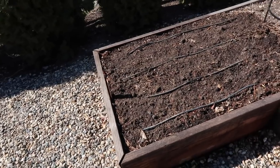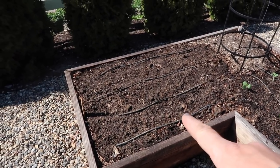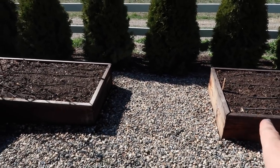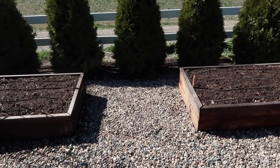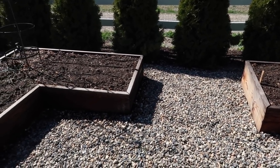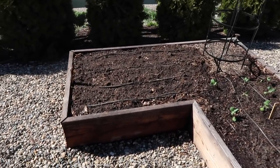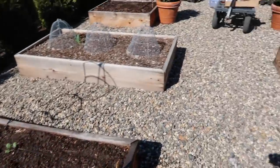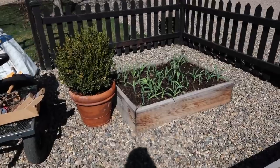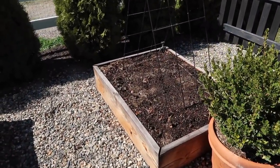And then we've got the Danvers carrots in this bed, which I added in a lot of gypsum to these 2 beds in particular, because it feels like every year these get really compacted. And I think that's why I get some weird shaped carrots, and the gypsum helps condition the soil, helps break up hard pan. So I added that in addition to the Biotone fertilizer into some of the raised beds. And then these 2 right here are empty, ready for something else. And we've got garlic in this bed, and Oregon sugar pod peas in this one.